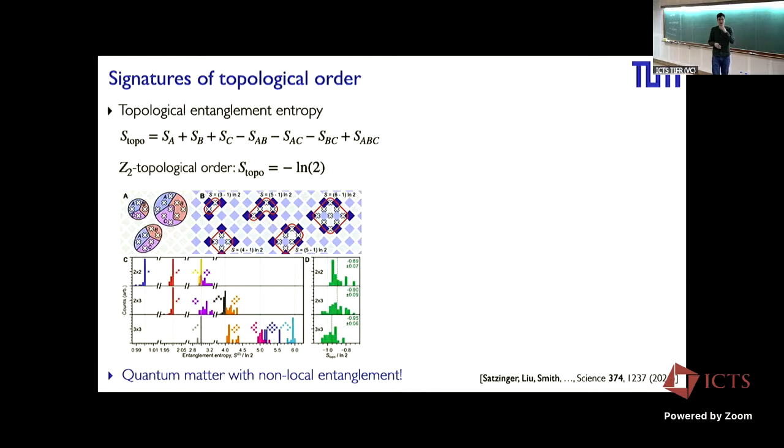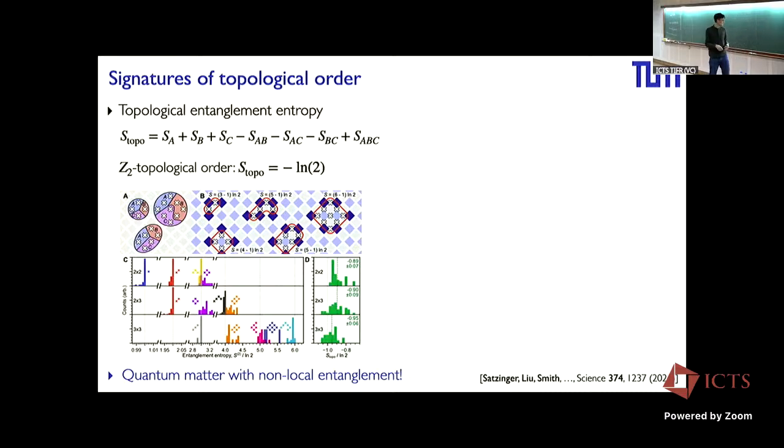Okay, good. Now, the next step is related to the total quantum dimension, which we have seen already before. We can also measure the topological entanglement entropy, which is the part of the entropy that goes beyond the area law. So you always have an area law contribution and then a topological entropy contribution for states with topological order. It turns out that the topological entanglement entropy is given by minus the logarithm of the total quantum dimension.